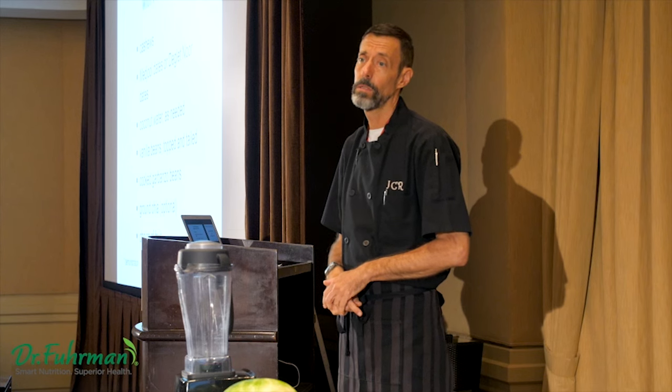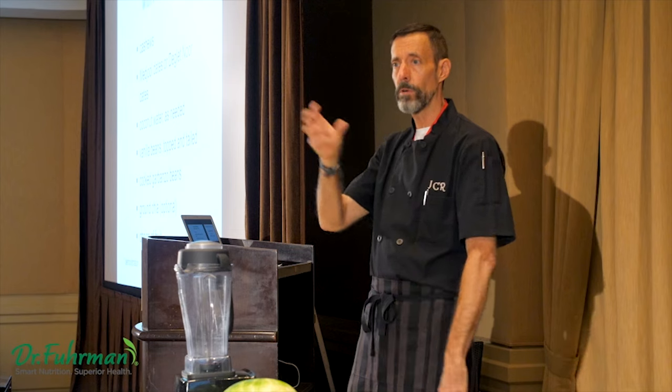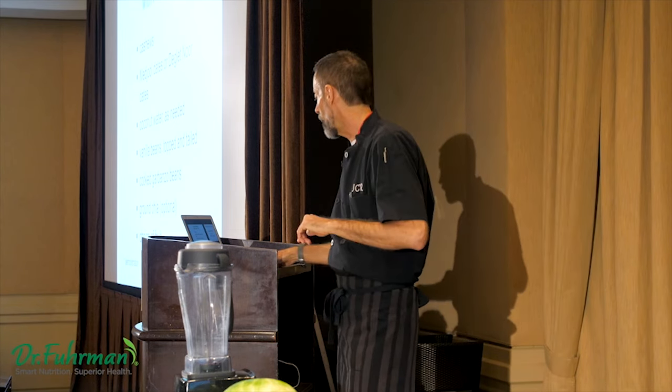The sauvignon will probably... I wouldn't give it more than 3 days. There's really no acid in there to keep it, so I would give it 3 days tops. But it's freezeable, so make a big blender full and eat whatever, and put it in little cartons and freeze it.